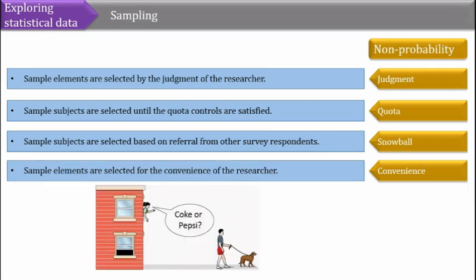The next one is convenience sampling. Now this is quite a nice image. Unfortunately, I don't remember where I got this from. But it's literally a person hanging out the bedroom window and asking the first person who comes by Coke or Pepsi. So it's probably what they like. This person is interested to find out what this person likes, but they're too lazy to select a random sample, which is quite a task, and they simply lean out the window and they ask the first person that comes by.